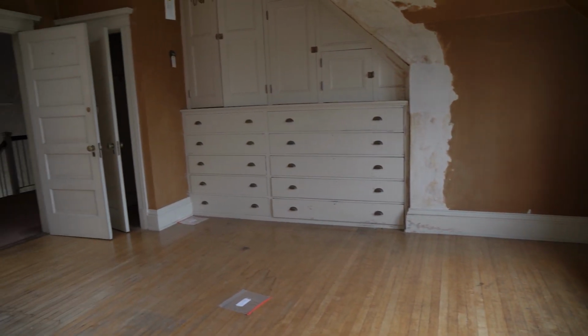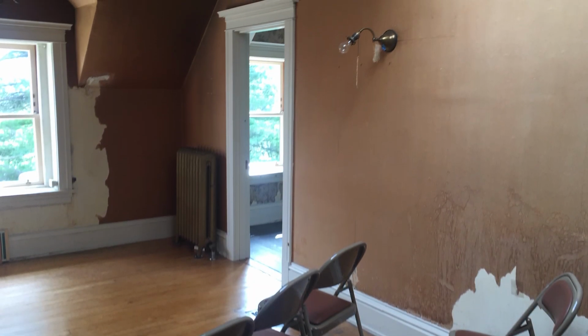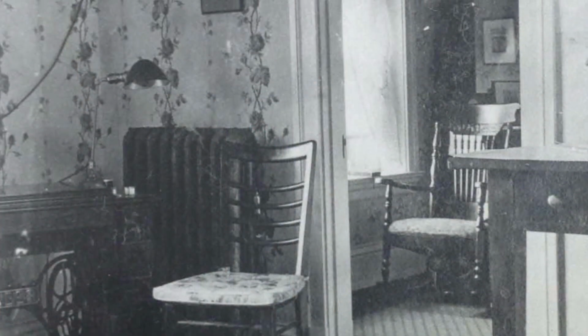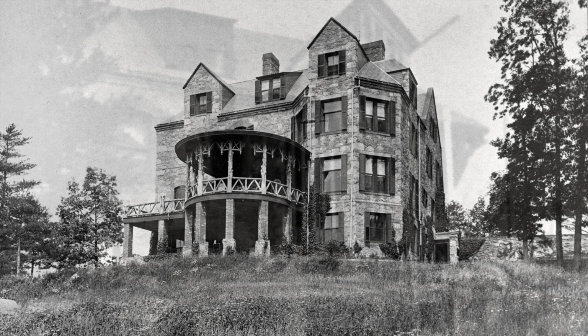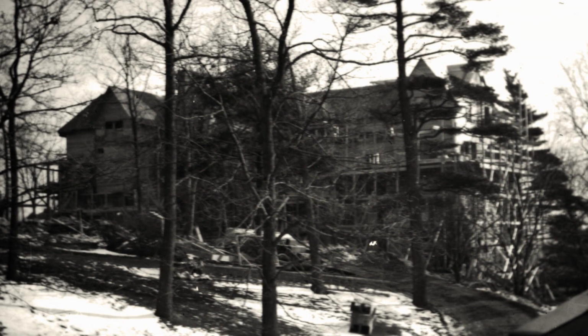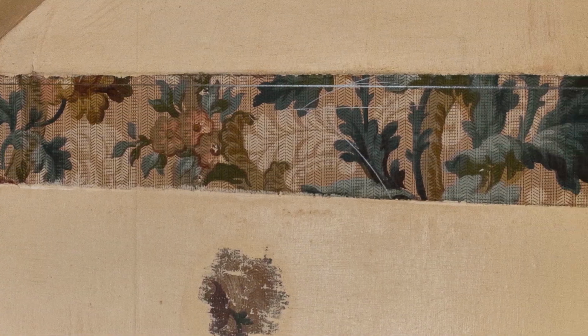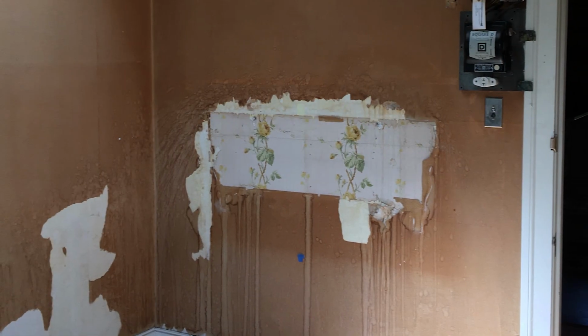We're now on the third floor in Nellie Eveleth's sewing room. And as you can see, there's currently wallpaper on the walls. But if we compare it to the photographs, we can see that it's not original. We know that the contractor in 1908 had a very tight schedule to complete the project, and sometimes they did things out of the normal order. So it was an assumption that proved correct, that the millwork had been installed after the wallpaper was hung. So by removing casings and the mantle that you see in this photograph, we discovered a very large piece of the original paper in extremely good condition.